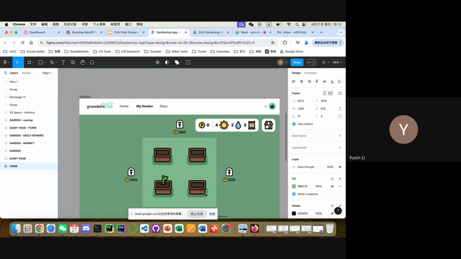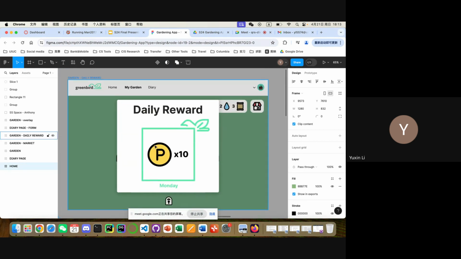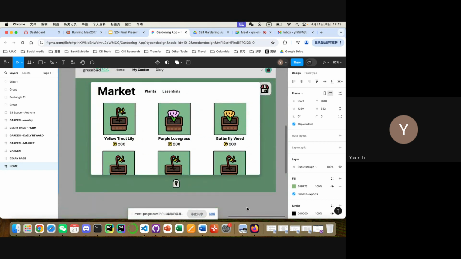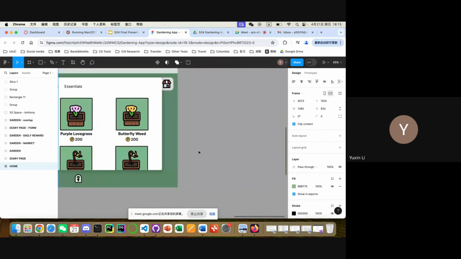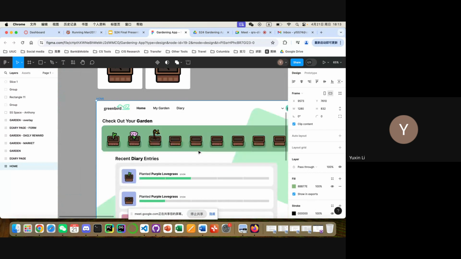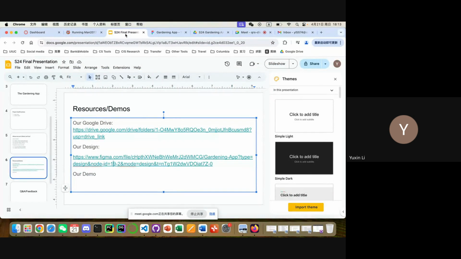So as you can see, this is going to be the main page for our garden game, and this is a small component about our game, which is the daily rewards stuff. It will make more sense once we start programming that. And then this is our garden shop, which means the user could pick whatever they want and plant them onto the grid here. So yeah, this is kind of a full idea of how our website will look. And then more importantly, we actually made good progress on our website design. So I'm going to show you right now.